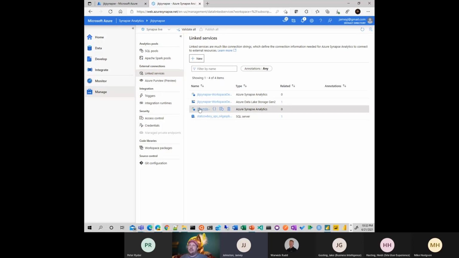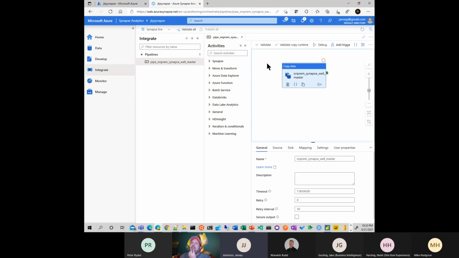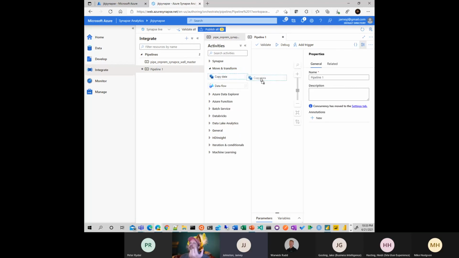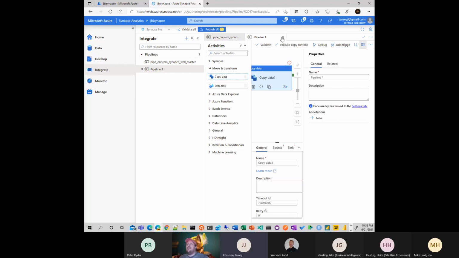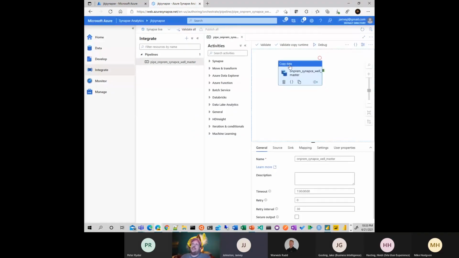In this case, the Azure SQL, the Azure dedicated SQL pool, which is that data warehouse inside of Synapse, and my on-premise SQL server. And now if I come back to integration and my pipeline here, I can create a new pipeline. So the way I create a new pipeline is to say new pipeline. I click new pipeline. I come to my activities, and I can drag in what I want and do all that. I'm going to close that out because I've already done it.